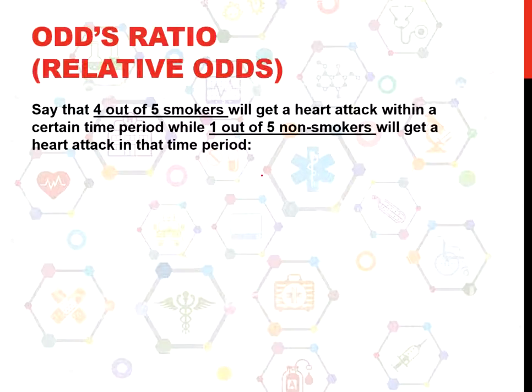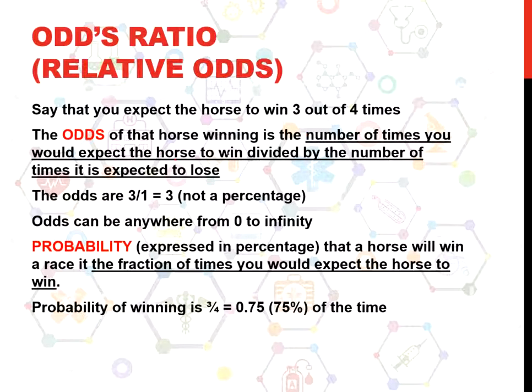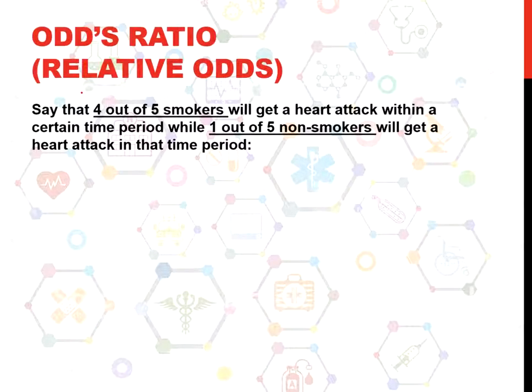The odds of a smoker getting a heart attack. So total natin is 5. So sabi, 4 out of 5 will get a heart attack. So, ibig sabihin, 4 divided by ilang beses siya. Okay. So, apply natin yan. Number of times you would expect the horse to win. So, sa health, ilang beses siya or number of times you would expect it to get the disease. Kung kailan siya magkakasakit. Yun na yung ating application. Kung yung ating sample is to win, ito naman, to get the disease.